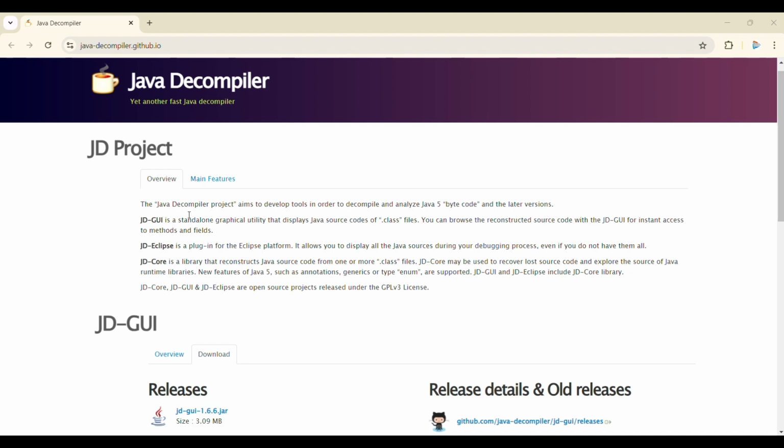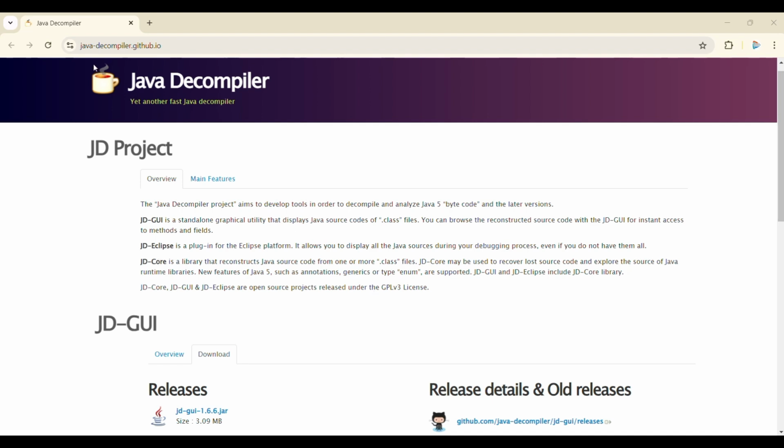Commercially, there are a few constraints that you have to go through. JD-GUI, the JD-Eclipse plugin, and JD-Core are the main Java decompiler projects which we can use as tools to extract the source code from the class file.